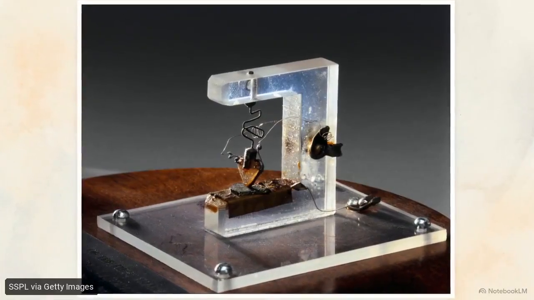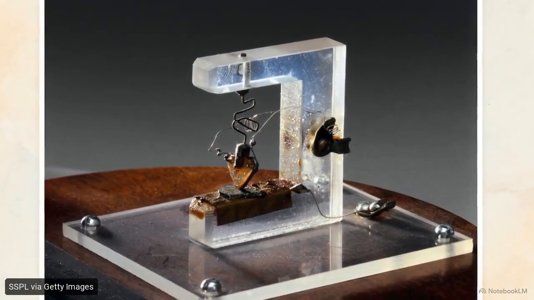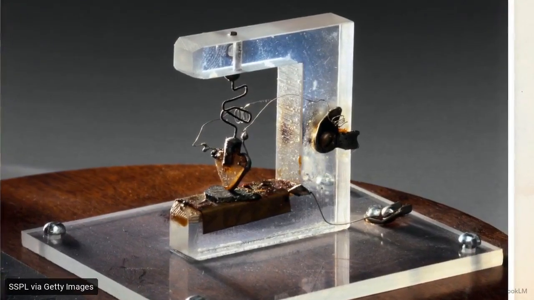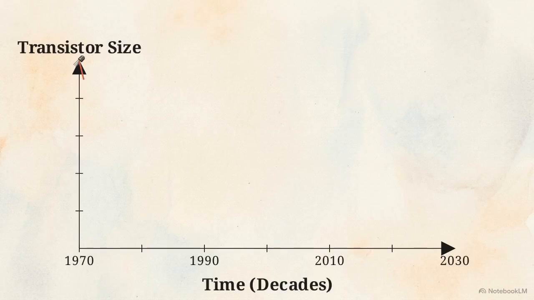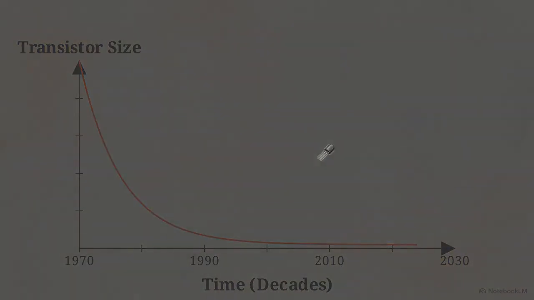To understand why, we have to look at the tiny on-off switches that run almost all modern computers, silicon transistors. This is one of the earliest prototypes. It's massive, crude, and easy to see with the naked eye. This chart plots the physical size of those transistors over time. For decades, engineers have consistently shrunk them down, doubling the number they can fit onto a computer chip roughly every 2 years. We pushed this engineering so far that today's transistors are smaller than a red blood cell. In fact, they're roughly the size of a flu virus. Physics won't let us make these switches much smaller without losing control of them.